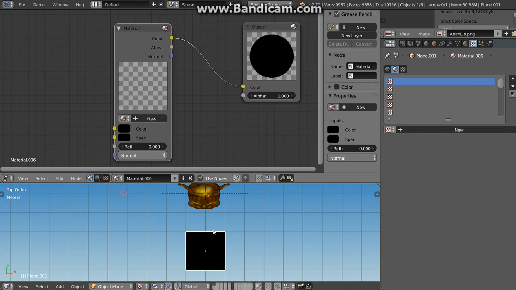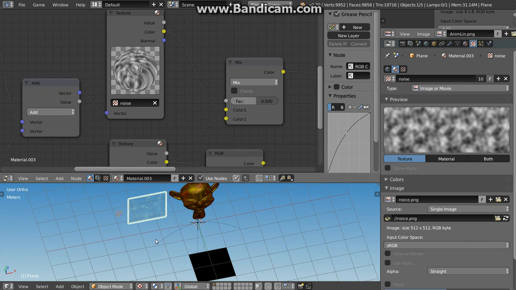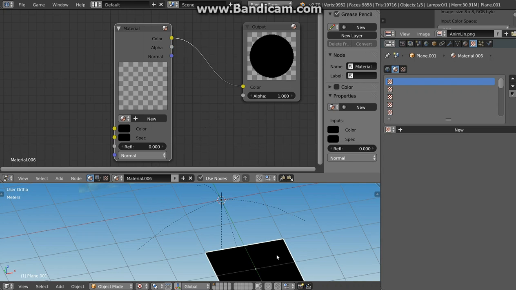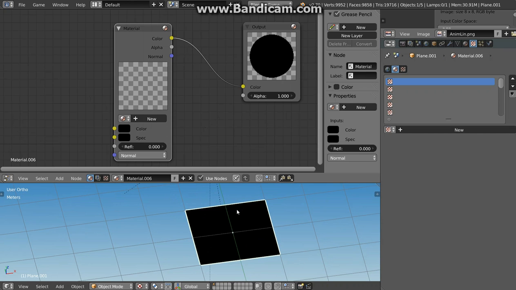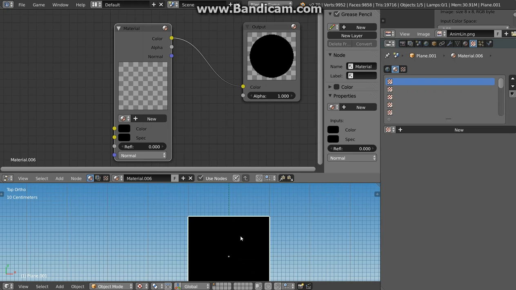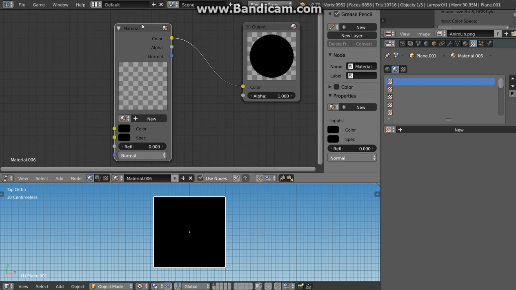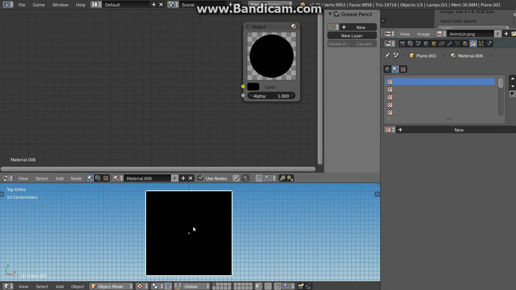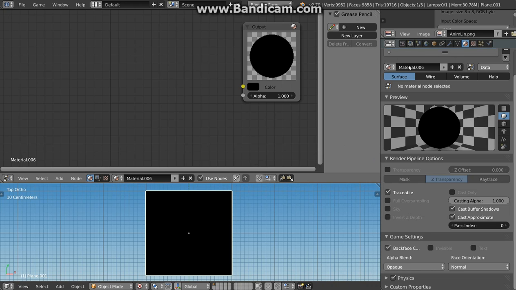I will now recreate this plasma or whatever this is, and this plasma is shadeless, it isn't affected by any light, so I won't need this material node, so I delete it. I will use only the color and alpha in this output, and because I need to use alpha, I have to go to the material settings. You can see it's pretty different from the common one.